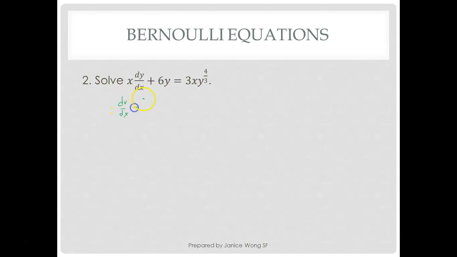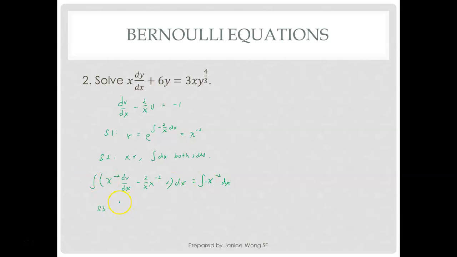dv over dx minus 2 over x v equals negative 1. For step 1, let's find rho, which equals e to the power of integrate negative 2 over x dx, that is x to the power of negative 2. For step 2, indicate clearly, multiply by rho and integrate with respect to x on both sides. So for the LFODE, let's multiply rho, integrate with respect to x, equals integrate negative x to the power of negative 2 dx.